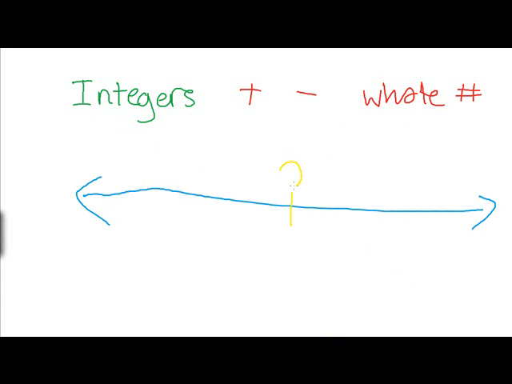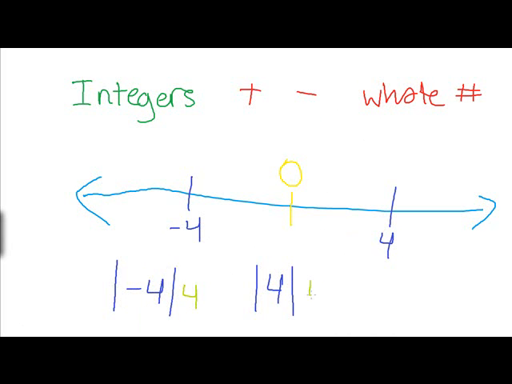Say a number line, this is 0. Okay? Let's say this is negative 4, and this is 4. The way you write absolute value is like this. And the way to do absolute value problems without really understanding what goes in it is basically this. Whatever number you have, take off a sign. Take off whatever sign it is and be left with a positive number. So negative 4's absolute value will be 4. 4's absolute value will be 4.